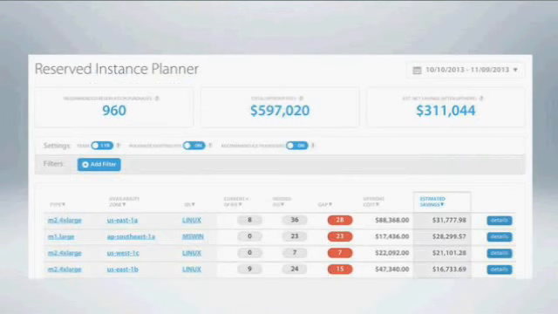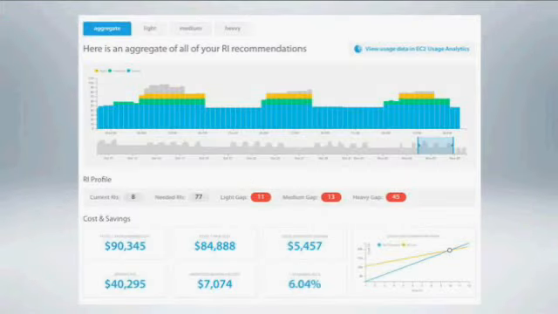This is our reserved instance planning tool, and you can see that we're identifying every single instance, availability zone, and OS type. If we drill into one of these, we can identify how many current RIs we have and how many we ultimately need. We display this as a histogram. You can see this multicolored bar chart at the top. What it's actually showing is how many instances are running every single hour of the reporting period.